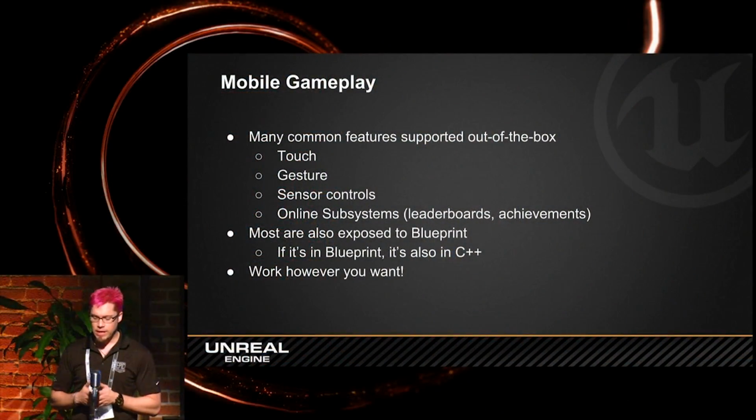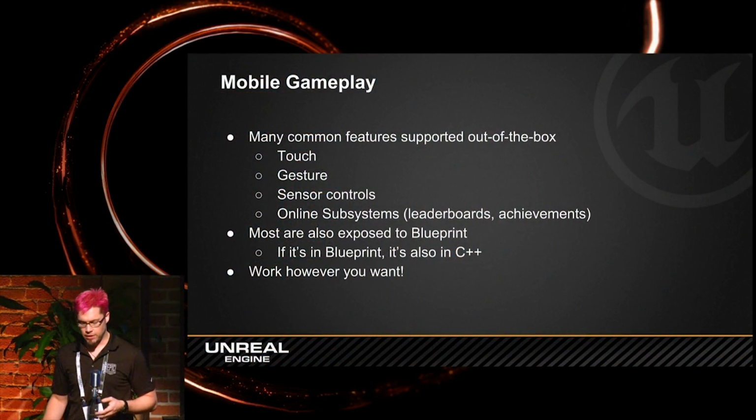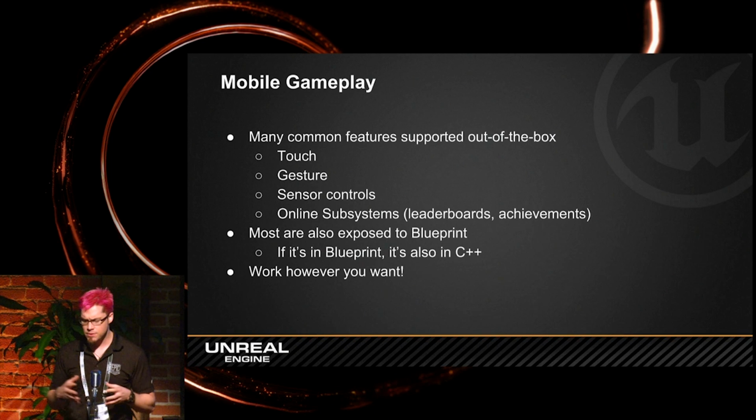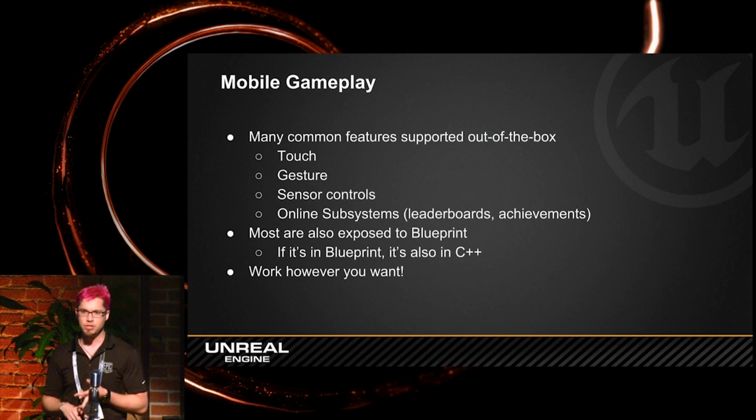Some of the things that you care about the most for mobile development are supported right out of the box in Unreal Engine 4. So things like touch control, gesture control, sensor controls, which we're going to be taking a look at live. We're going to build a little tilt-based game using Blueprint to show you how to wire that sort of thing up, as well as online subsystems. So things like leaderboards, achievements, in-app purchases, that sort of thing.